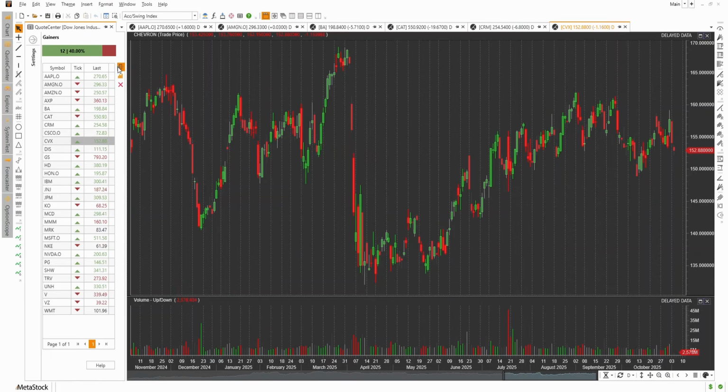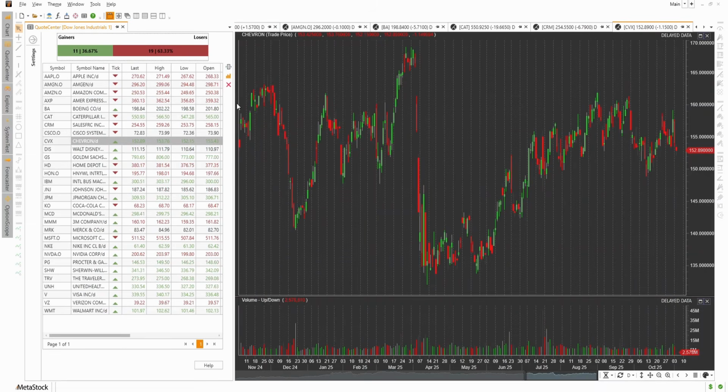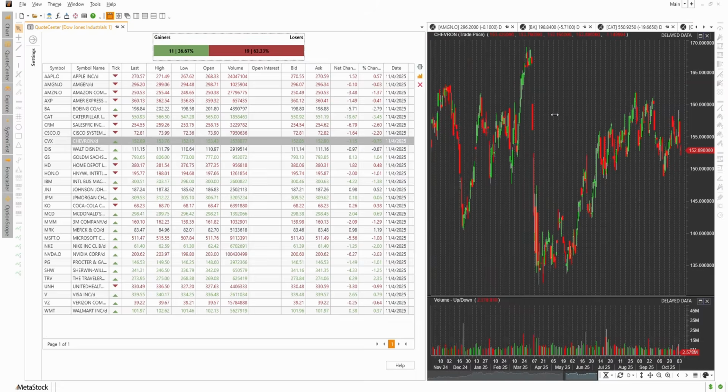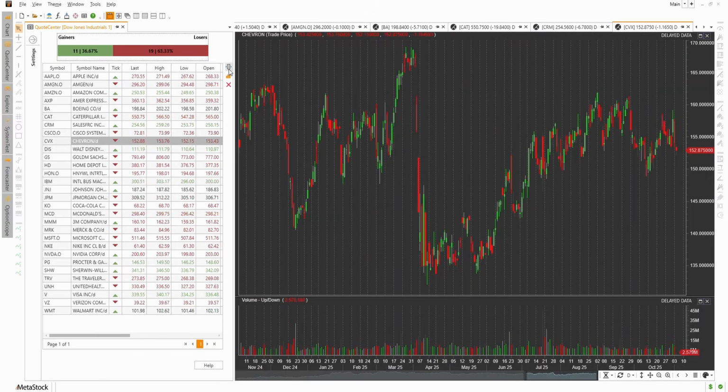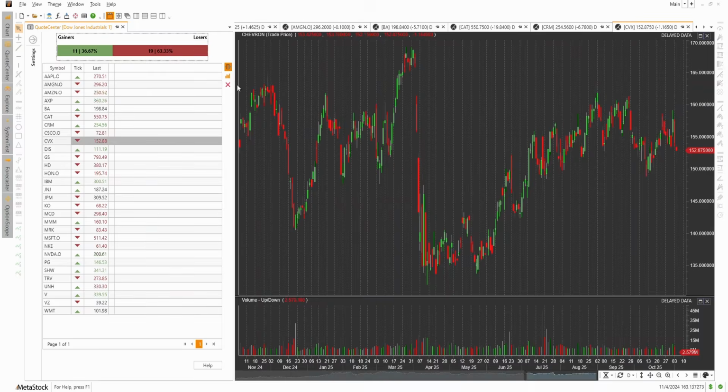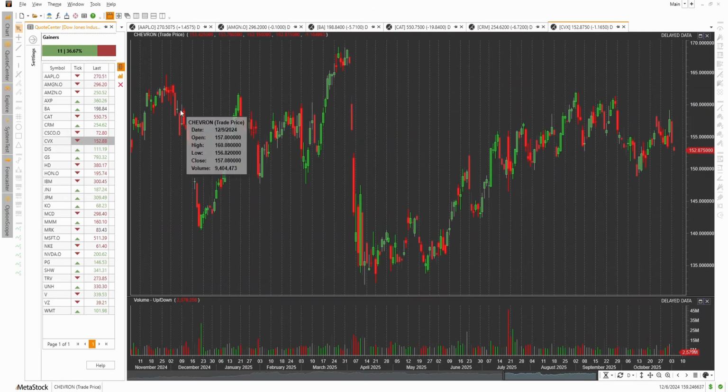Now, again, I can expand this out, and then I can expand it if I want to see all the data. If I want to, I can minimize it down. I can go back down to compact mode, set the screen size to whatever I want there. But now I can do this.